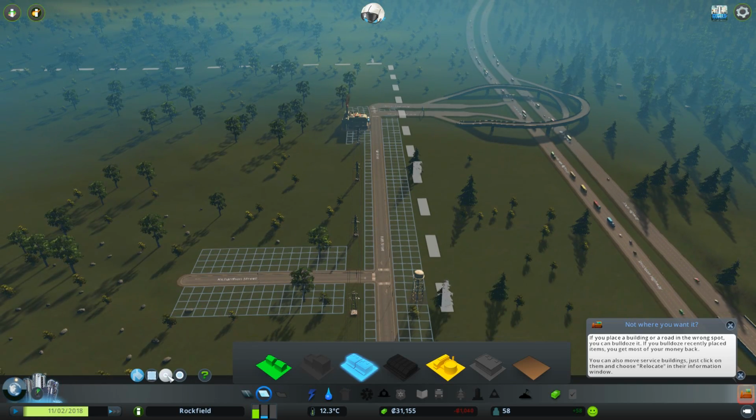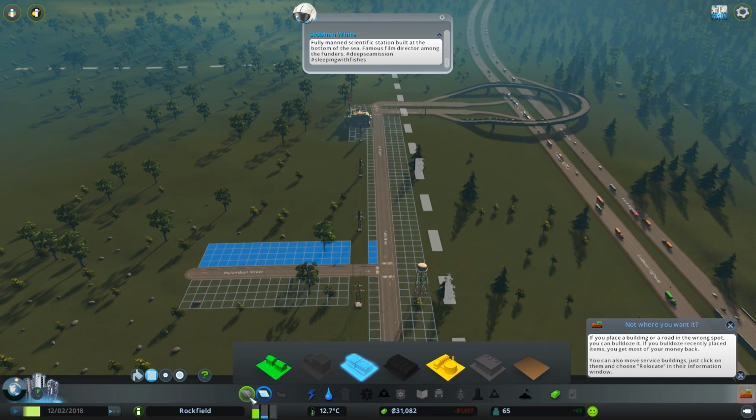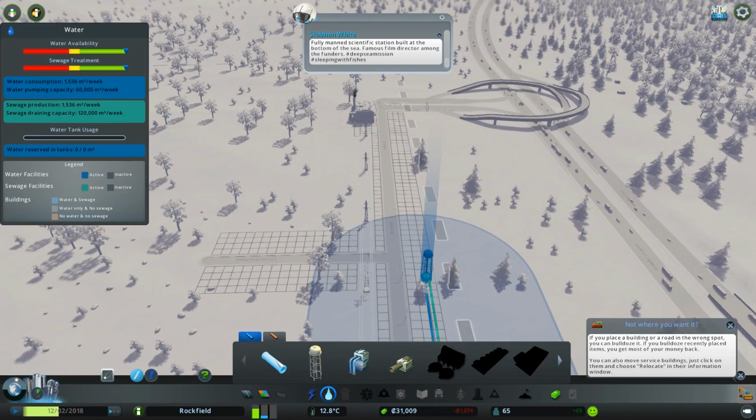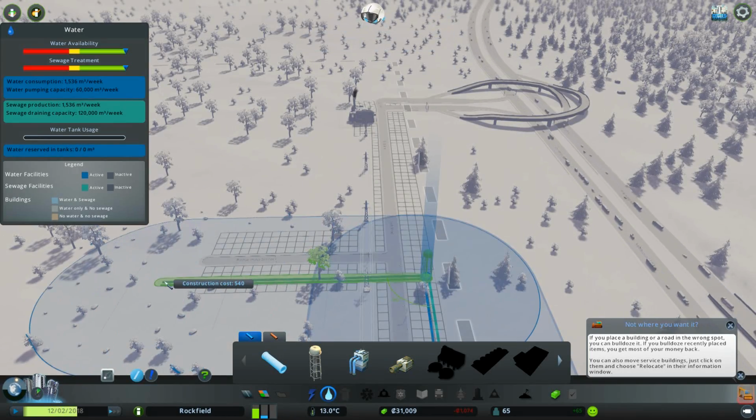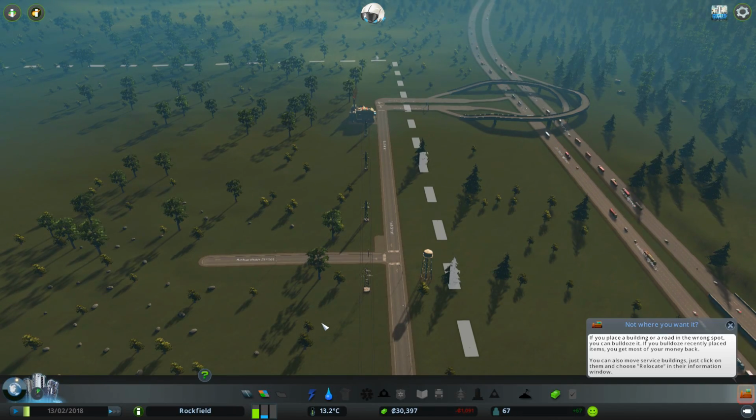Just like any other situation. Let's use the marquee tool so we can select exactly what we want for power. Put some additional water pipes in. And it's a little disjointed while I'm trying to talk about the game and this at the same time.